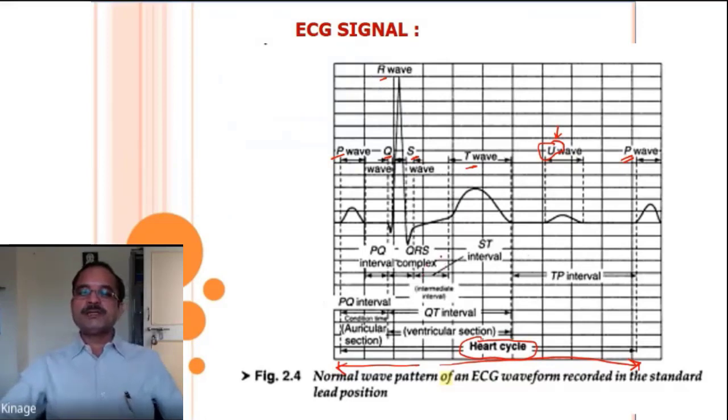Now details about this, as I said, we are going to discuss later. So this is just to give you an idea about how the ECG actually looks. And in our subject, as I told you earlier also, the most important signals are related to the heart, that is ECG, and the brain. So these two things we are going to study later, and the related signal processing of that. Okay, so that is this ECG.